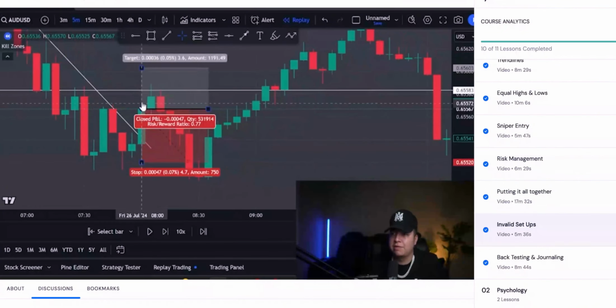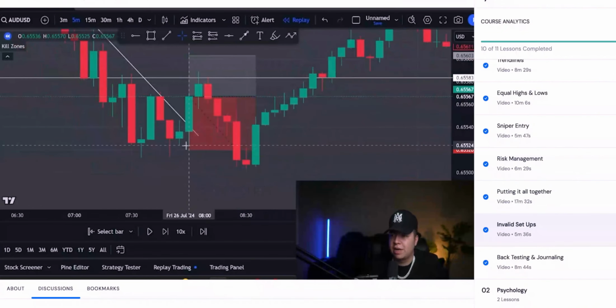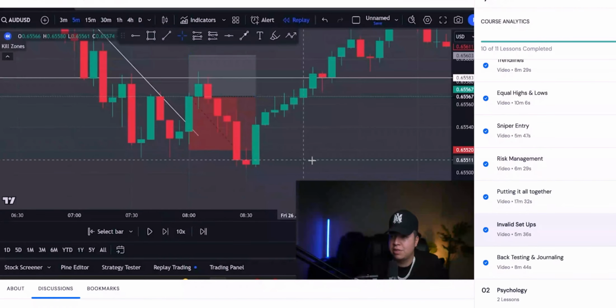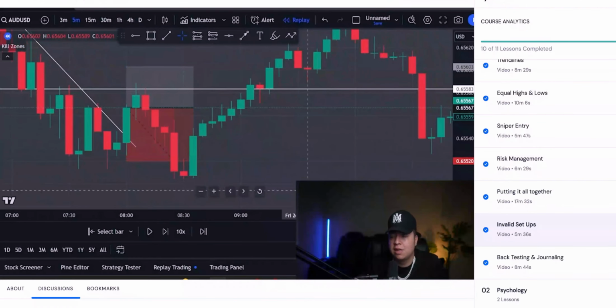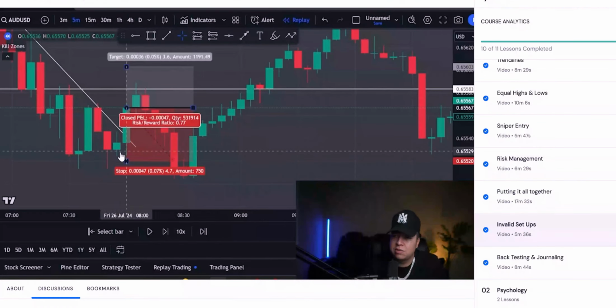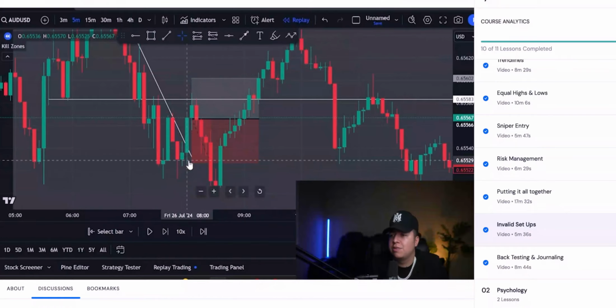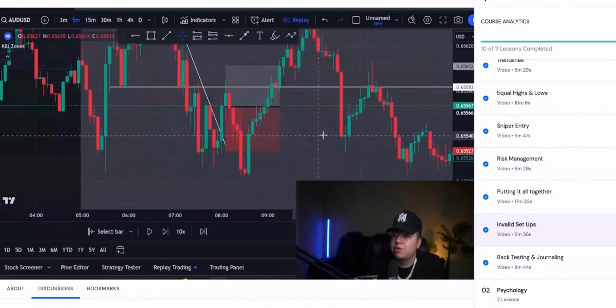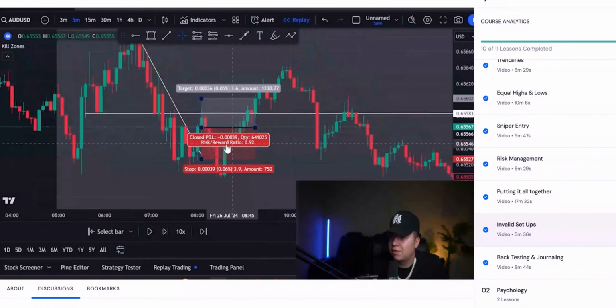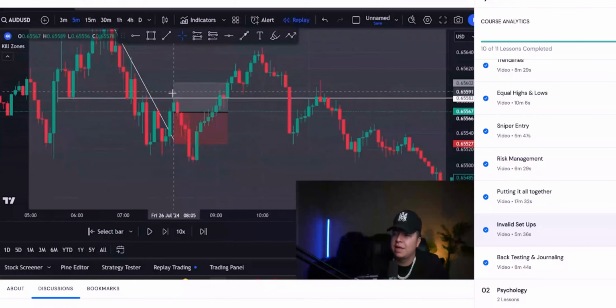It'd be very rare when I do. It would have to be a very strong push or something. I do not like this wick. I'm not entering with this wick right here. And you can see you lost. In most of this whole course, when I showed a big wick at the bottom, we lost. So don't enter when you see this wick. It invalidates it. Because of this wick, we're not entering this trade. What we would do instead is wait for another candle to form, which it didn't. It actually came down and broke this.